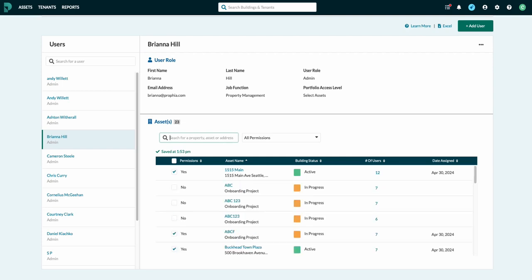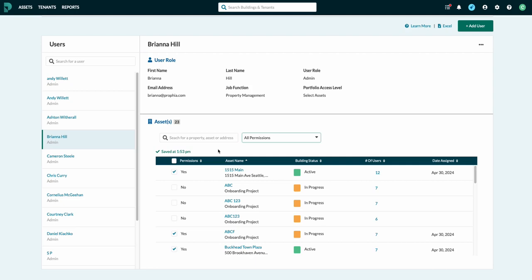This way, if you have certain property managers who you only want to give access to certain properties, or certain brokers who you'd only prefer to see the information for certain buildings, then you can limit their access to only those assets. Once you've clicked these checkboxes, it's saved into the system, and you'll get this little notification that your information has been saved. Once you've selected the assets for this new user, your work is done, and they'll have access to everything that you've granted permission for.